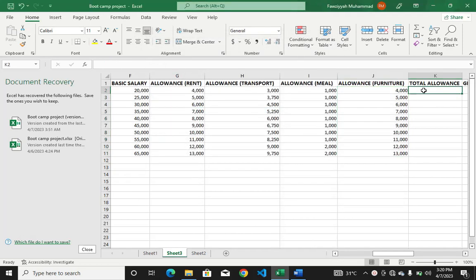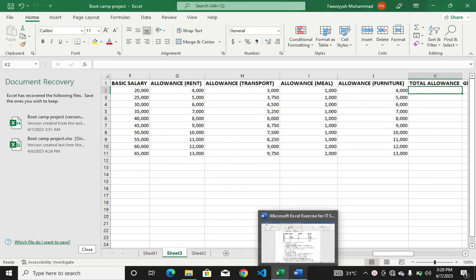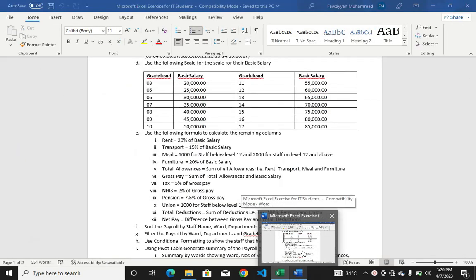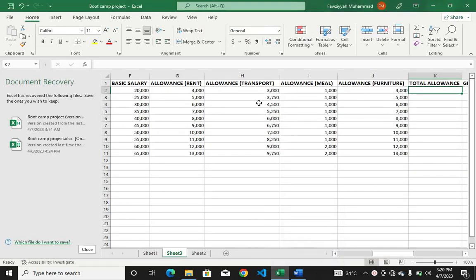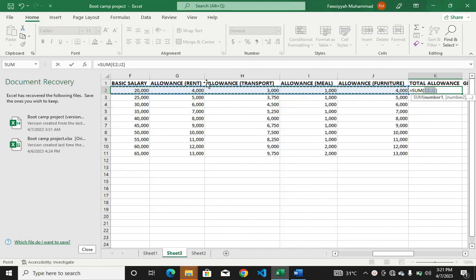Okay, so now the total allowance. Here we are asked to sum all the allowances, which is the rent, transport, meal and furniture. So what are you going to do? You are just going to click on this one, then here we have the auto sum. See, this is where I want to start my sum from.